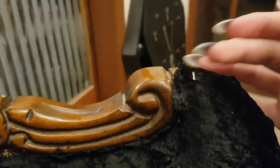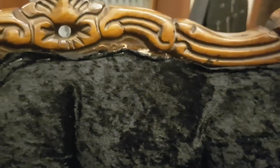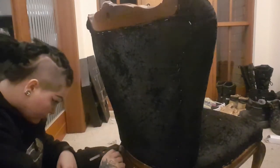but it all comes with learning. So I'm just going to go up, put more staples along here, and then finally start the trim. One, two, three, four.